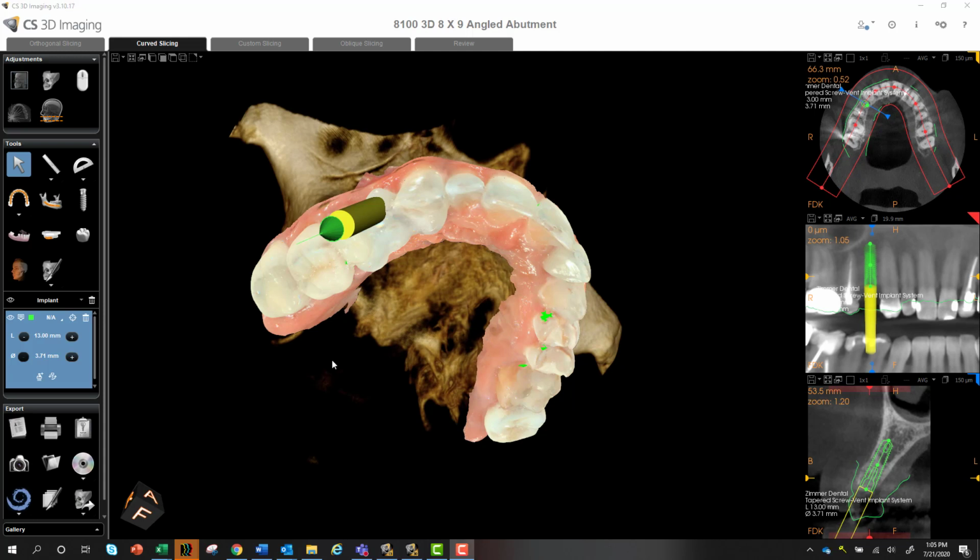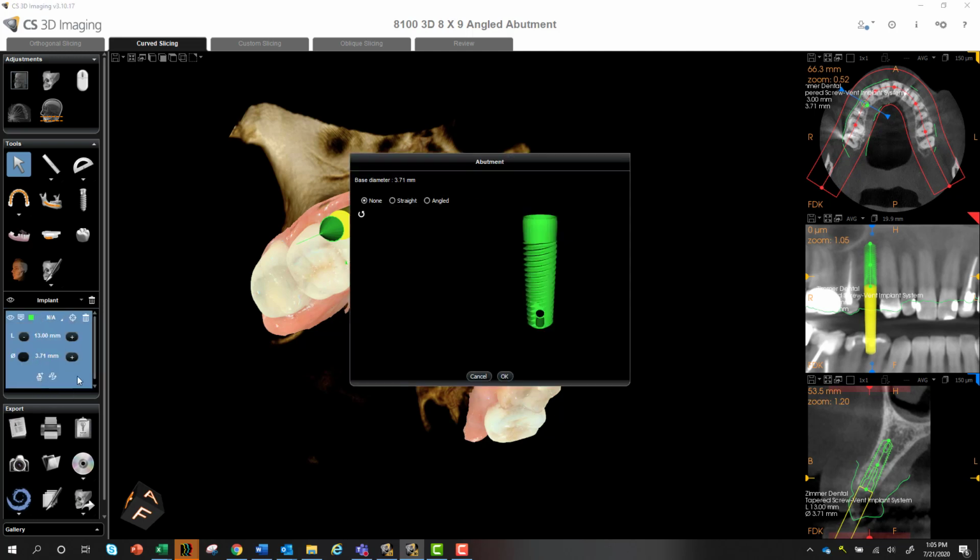So now all we have to do is go to our implant over here, and this particular implant is selected, and we can select abutment, and we can see here no abutment, straight abutment, or angled. On the height, you're just going to choose the minimum height of 0.1. Tab down to the angle, so we can try 15 degrees.